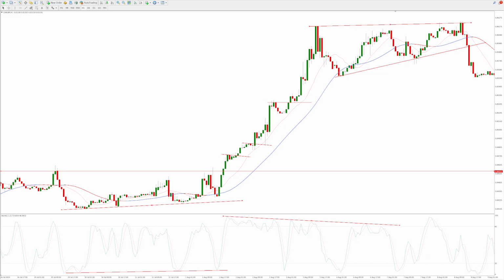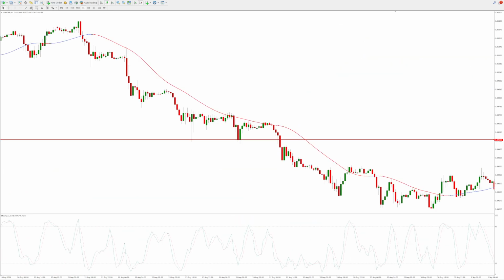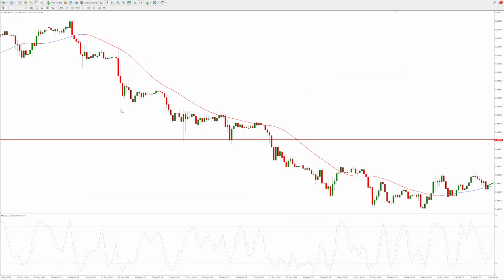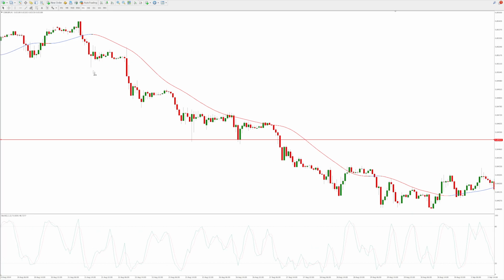And as always, make sure you've got good money management in place. I like to cut losing trades short and let winning trades run, using a trailing stop to maximize the move as much as possible. Okay, I just wanted to show you trading short using the coral trend indicator.